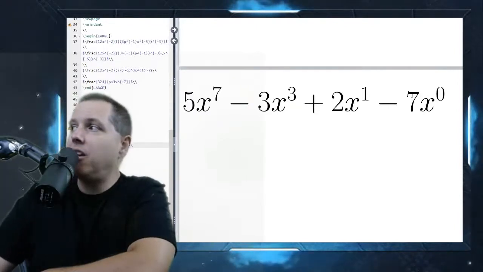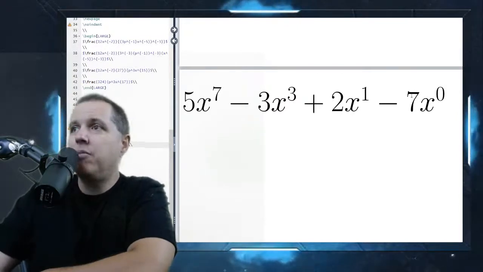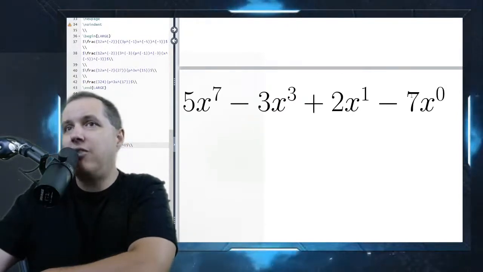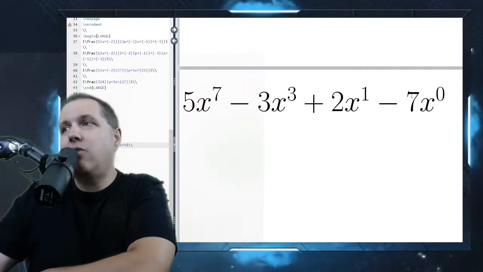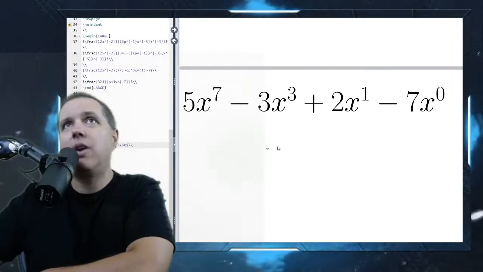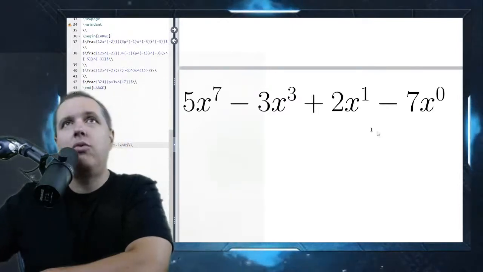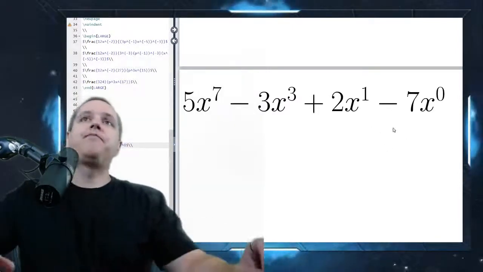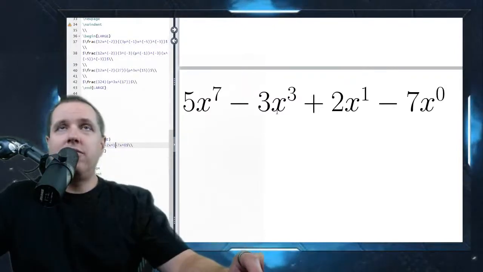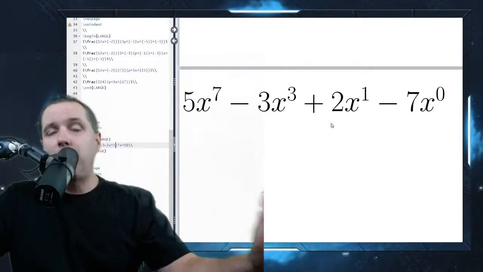Get in that habit. If you start from the very beginning writing things that way, it's very easy to do. But I see some students who don't, and later they understand why I want them to write it a certain way, but then it's hard for them to get into that practice. So just be in the practice of writing them this way when you can. Very rarely we'll turn them around, but we won't worry about that for now. Okay? So we've got our coefficients, variables, exponents. We've got the degree of the terms. We've got the degree of the polynomial.